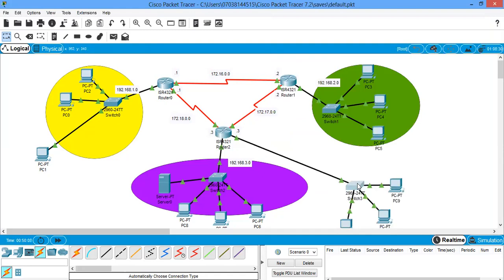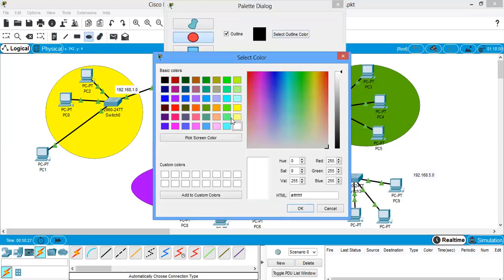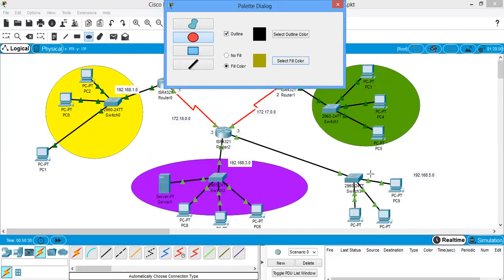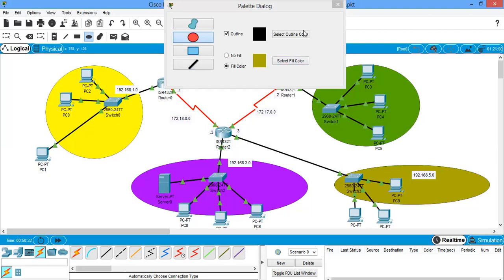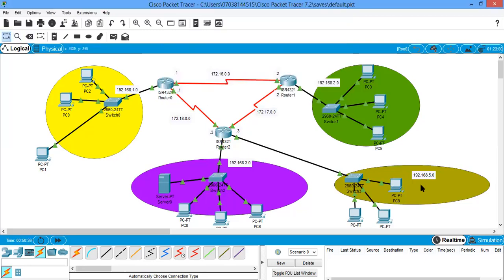Now I don't want this network to have access to the server, the 192.168.5.0 network. These people should not have access to the server.